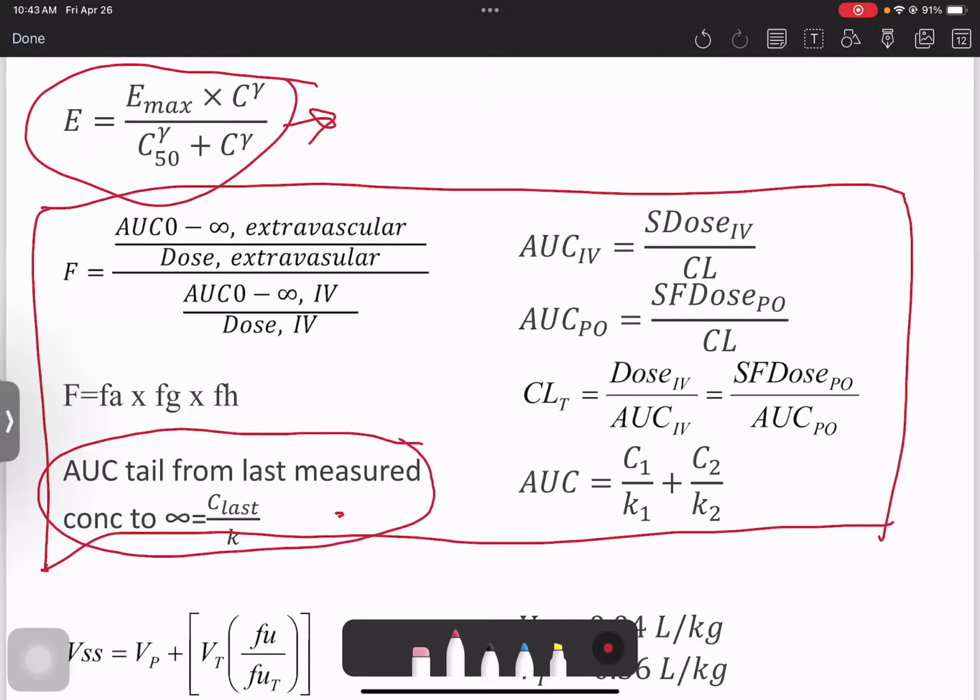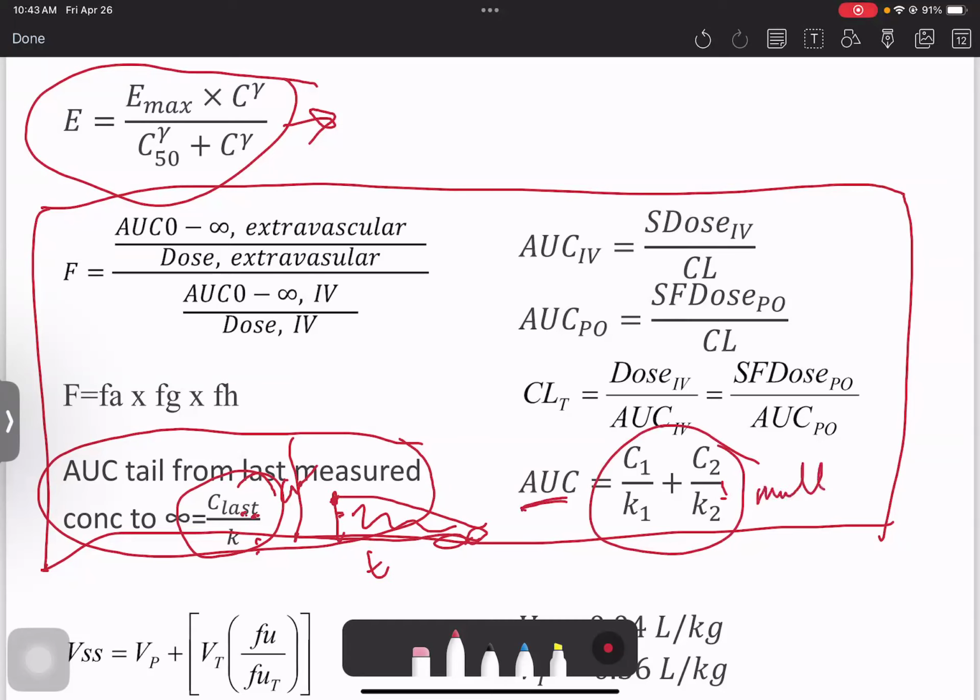Remember, here's where you can get your area under the curve for that tail section. I expect you to know how to do the trapezoidal rule. But if all you have is one concentration and out to infinity, if this is your time concentration curve, you can figure out this area here by using your concentration over your K. And you can see that's repeated here. This is using a multi-compartmental, right? But if you just have one compartment, then this piece will do the trick for under the curve from 0 to infinity, if you know that.